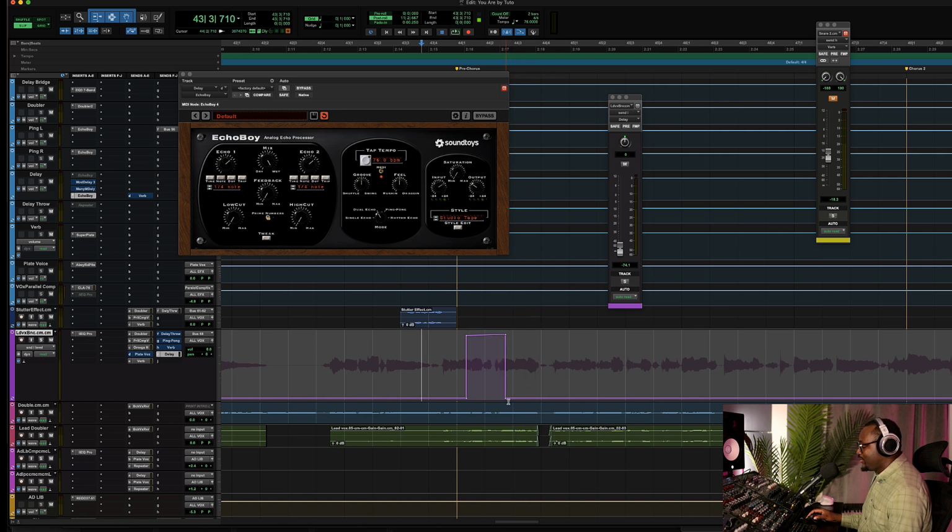Because it's an example, it might not work, but I just wanted to show you. So this is what you call a delay throw, which is always good to have handy. I have that in my templates. I always use quarter notes for that. That's really what works, not your eighth notes. It's too quick.